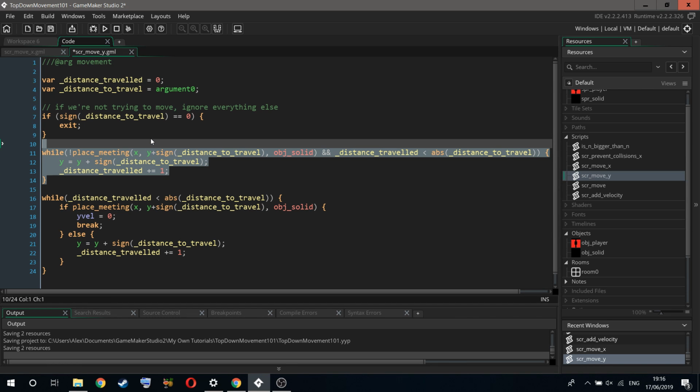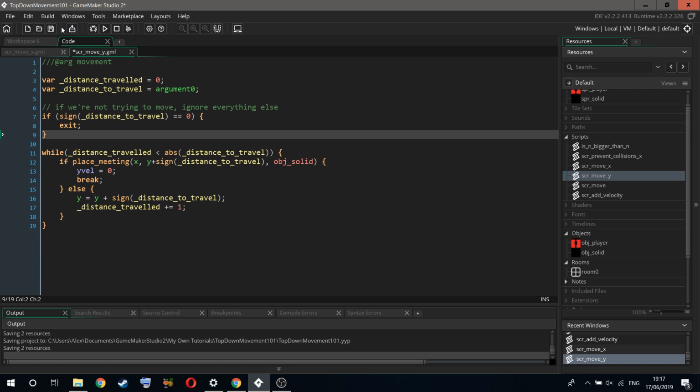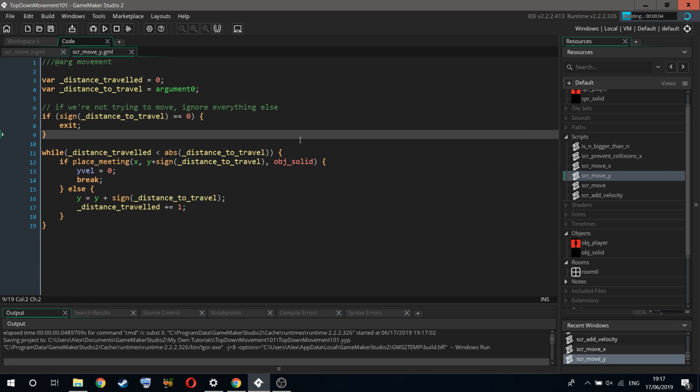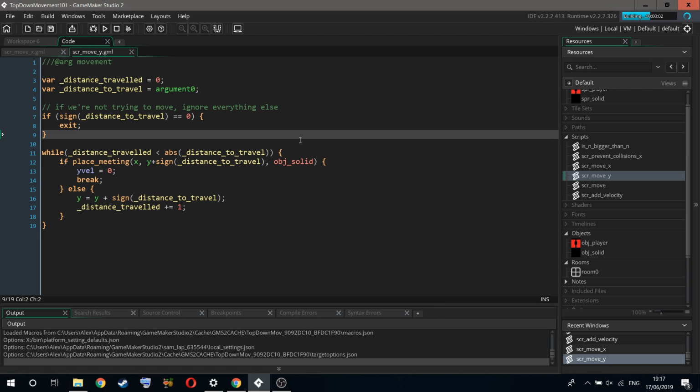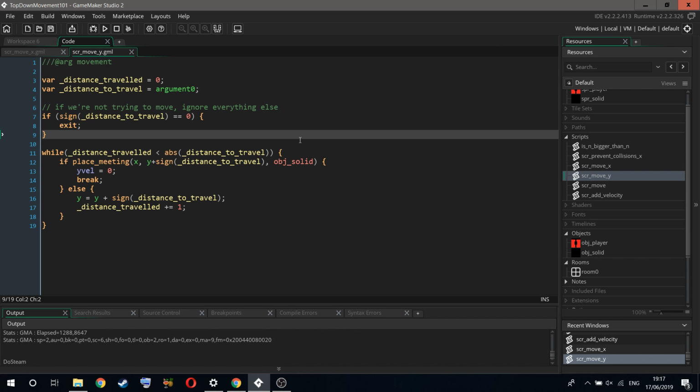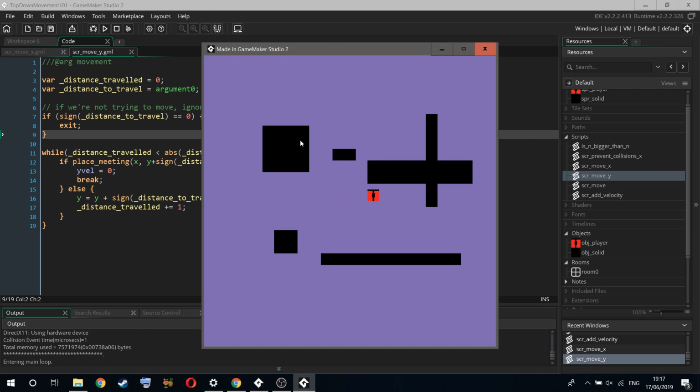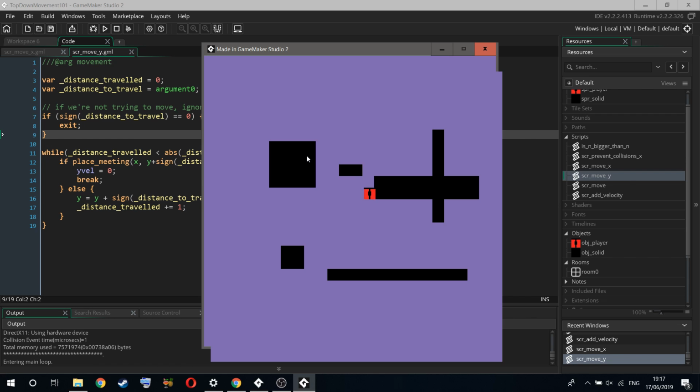And now we should have a pretty well working script. Yep, doesn't seem to bug anymore.